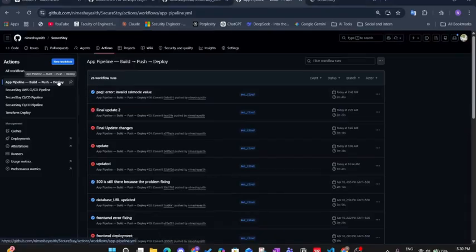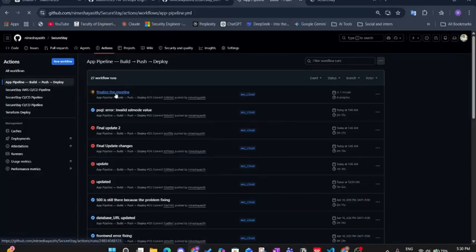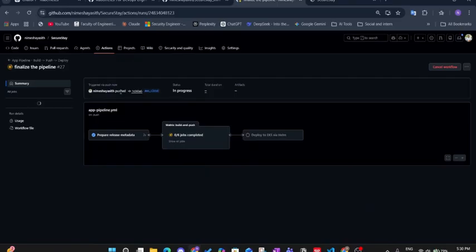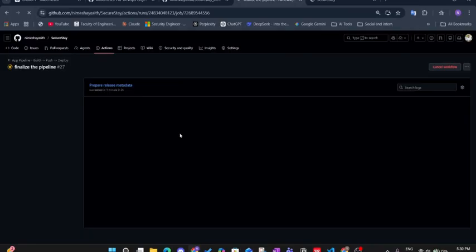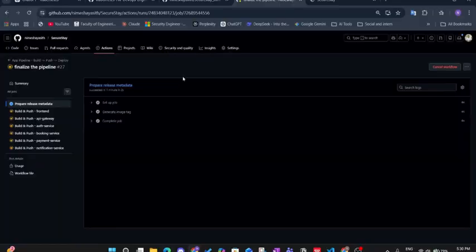Now we can see our pipeline is running in GitHub. Here it starts by preparing release metadata, then builds and pushes container images for the front-end, API gateway, authentication, booking, payment, and notification services. After that, the services are deployed to Amazon EKS using Helm. This makes application deployment fully automated, and still the pipeline is running.